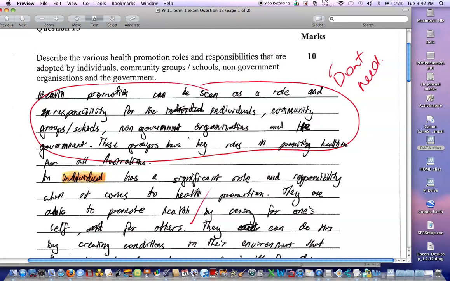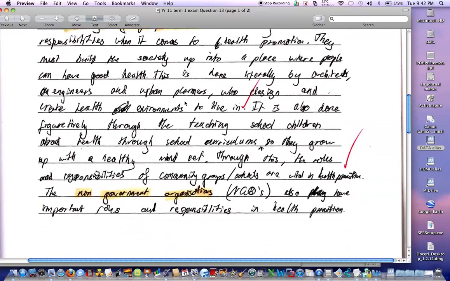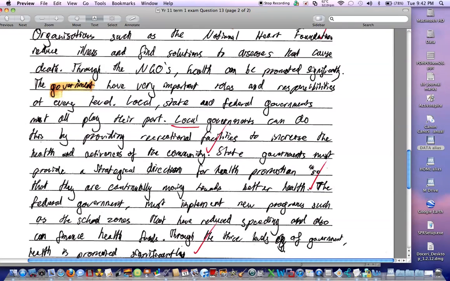Just looking at some things overall, the setting out by most students in this question was quite good, although a number of boys did fall into this little trap of putting this part in there. You needed to include the 3 levels of government. And as I mentioned to you before, when you got to the part of your answer and you mentioned the government, I was looking for local, state, and federal to be broken up and specifically showing the roles and responsibilities that they have at each level. And that was the difference between the 5, 6, 7s, and 9s and 10s.